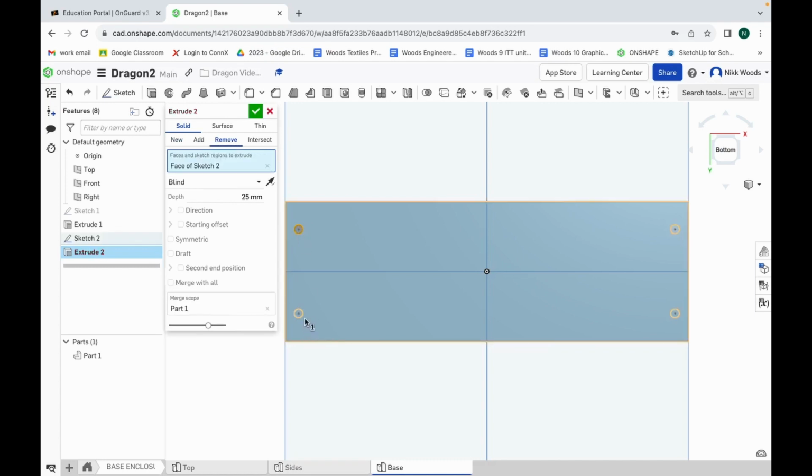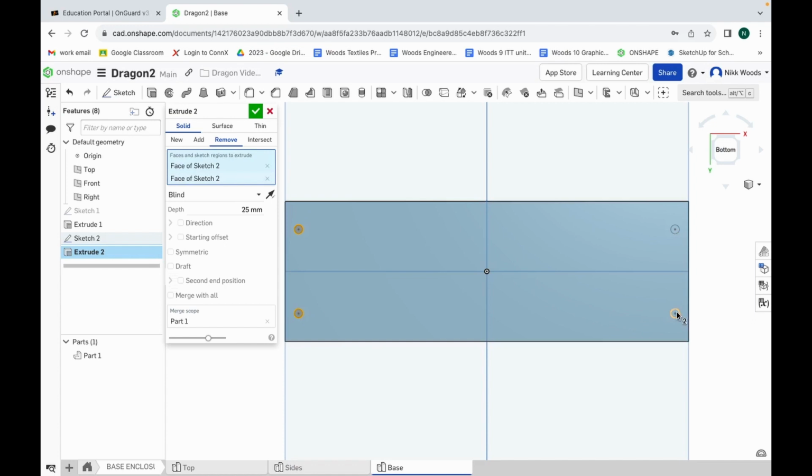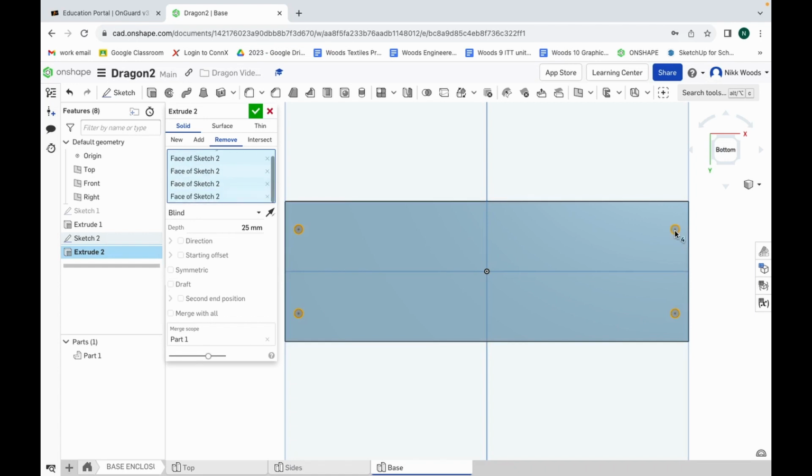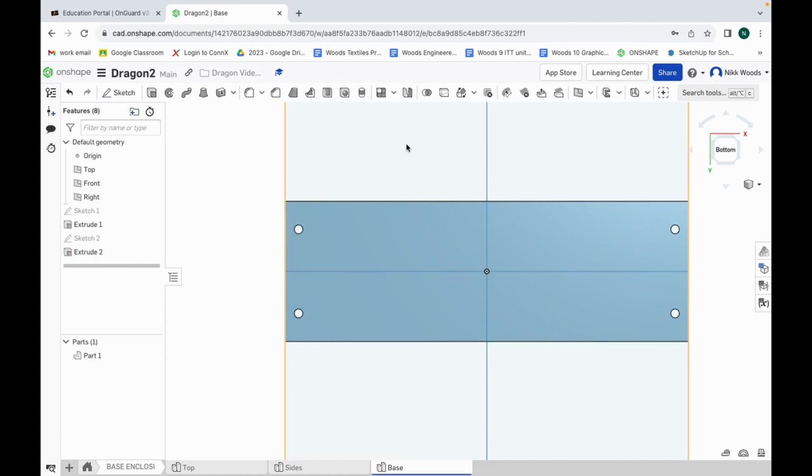I need that one, that one, that one. I'm just making sure it's only got the circle highlighted, not the rectangle as well. That one. To a depth of the thickness of that base plate, which is 10 millimeters. Okay, tick, done.